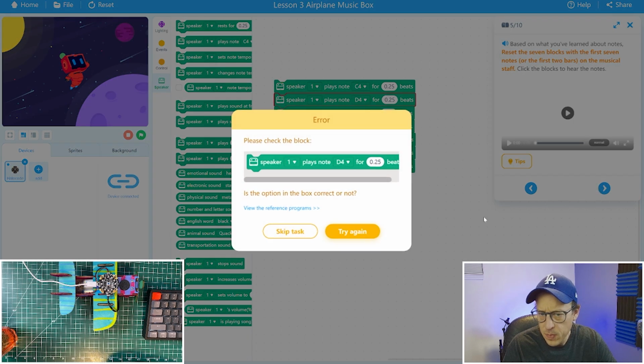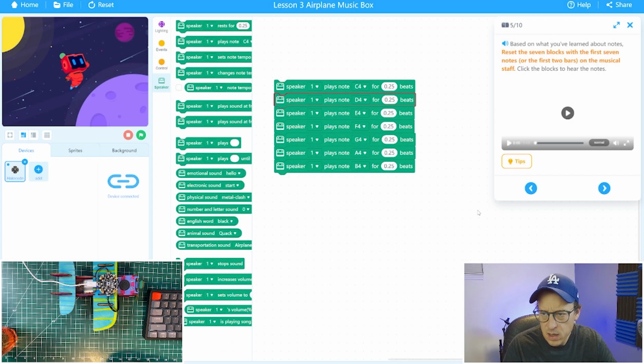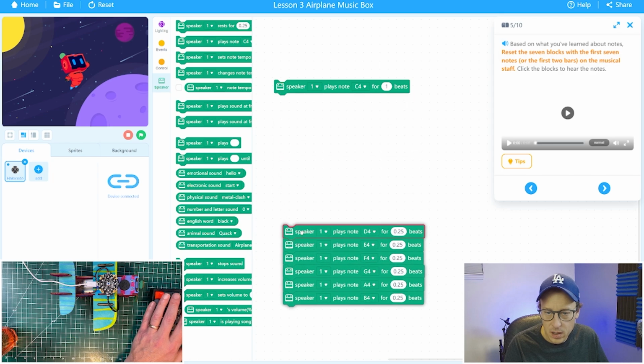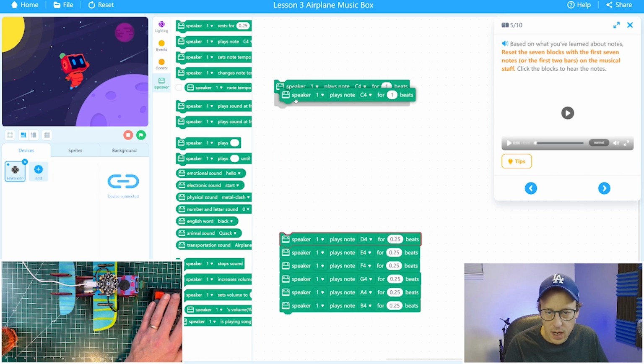Okay. Oh, it wants me to go and recreate Mary Had a Little Lamb. So I'm going to say, try again. Isn't that what the video said before? So luckily, I went and actually wrote down the notes in order because it's quite complicated to do the Mary Had a Little Lamb thing. All right, so we'll do 1 for C4, and let's go and duplicate that.